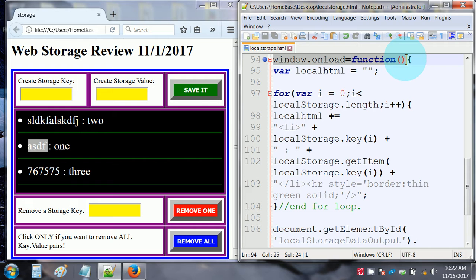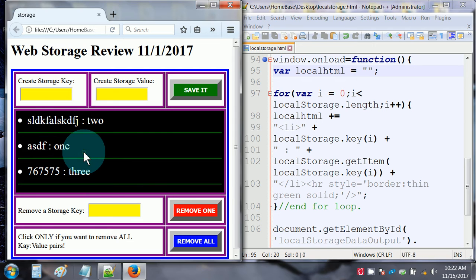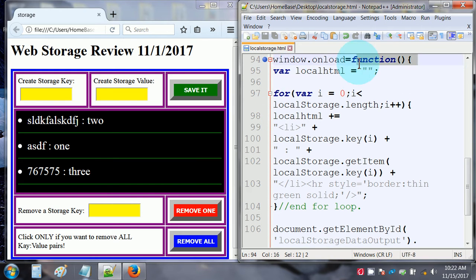The first statement in this onload function is var localHTML equals an empty string. This is what's going to give us this set of list items, where each time you go in here, you can add something else. You can keep tacking on and tacking on, making the list as long as you want. So we start off with it having no value at all.